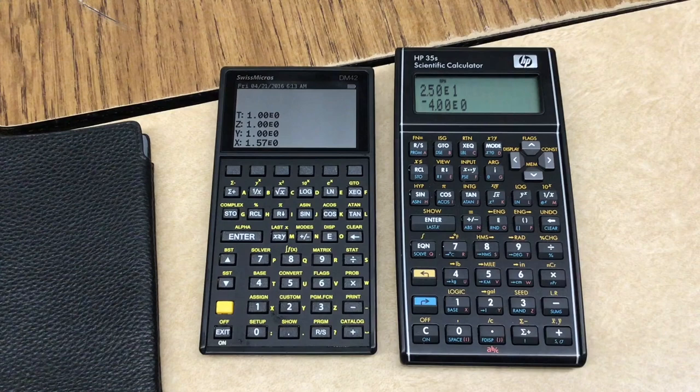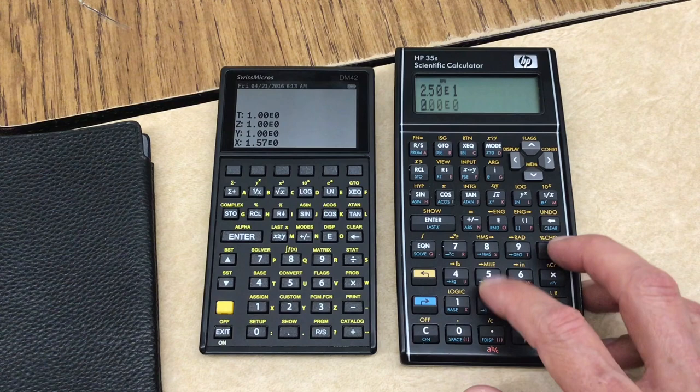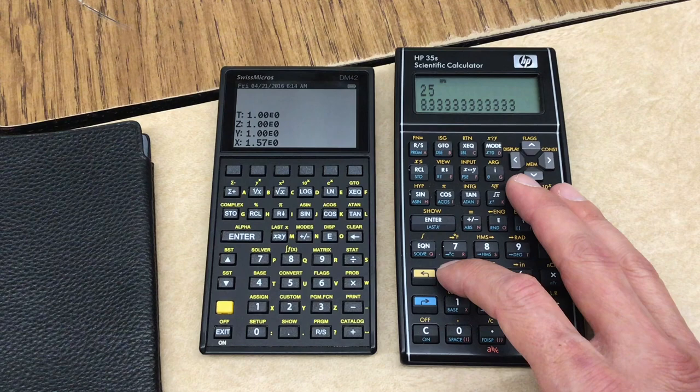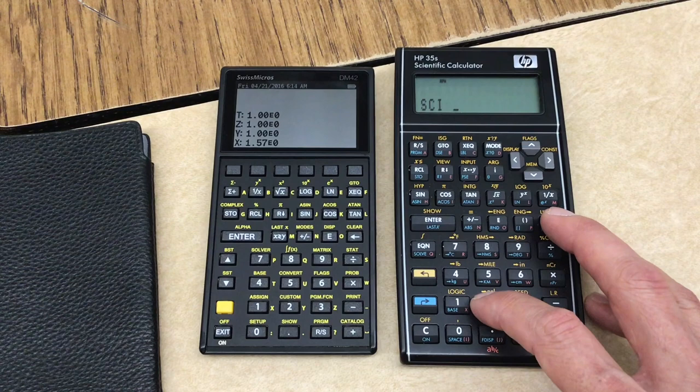So here, let me show you some of the functions. When you have, let's have 25, 3 divide, and I just want to show these decimals. I'll go to display all to show all the decimals like we do for money problems. I want a couple of those problems in the calculator test.